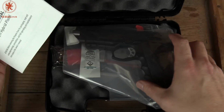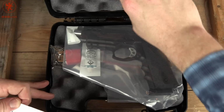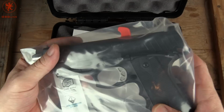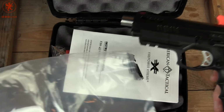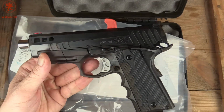Kind of a simple black and white paper. We do get our child safety lock. The foam is actually glued in place, which is nice. You don't see that very often. We get a little sampler of Lucas oil. And here's the gun. Let's get the stuff out of the way and take a look at the gun.